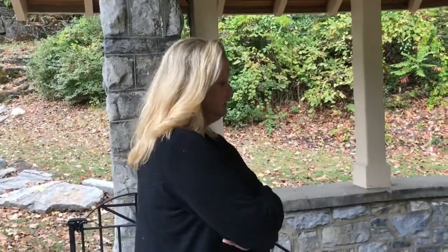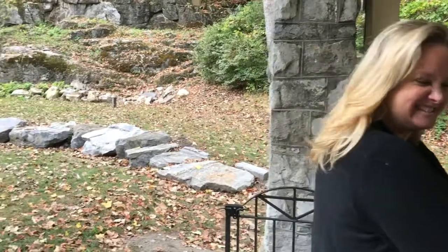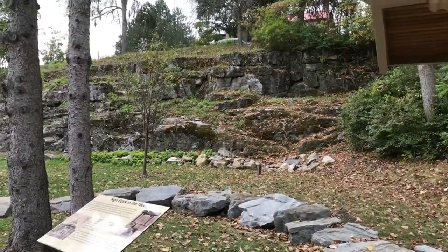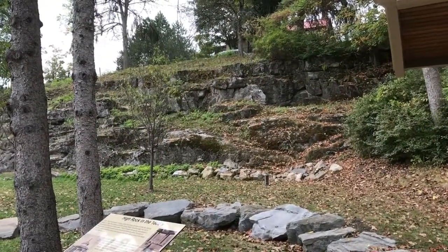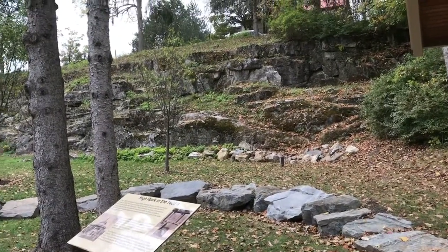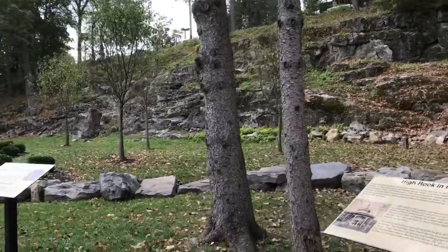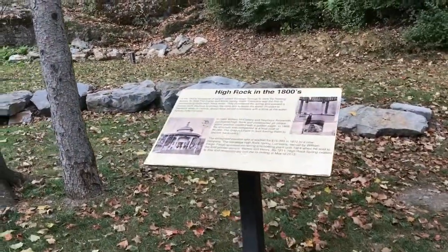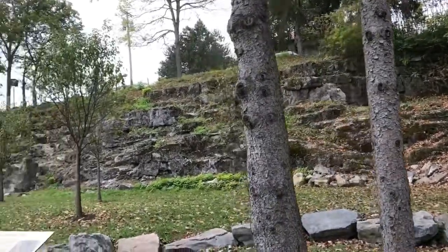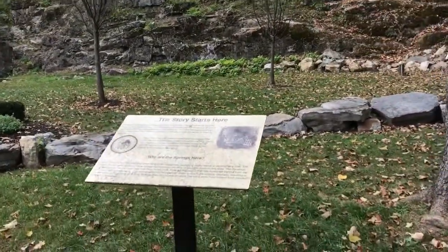Correct, yes. I'd rather be at the pool. It is 50 degrees today here in New York. It is chilly. It's a little unseasonably chilly, which, after last week of being almost 90 every day, which is unseasonably warm, this is the every action has a reaction, right? Unfortunately. So High Rock Springs in Florida, way cooler than High Rock Spring in Saratoga. I'll give you that, Tim. This isn't impressive at all.